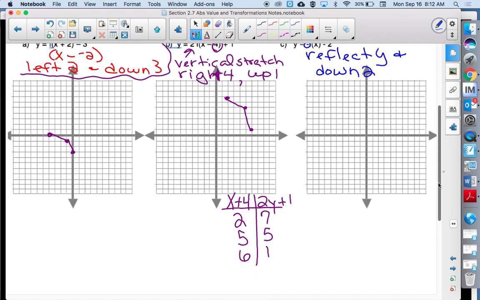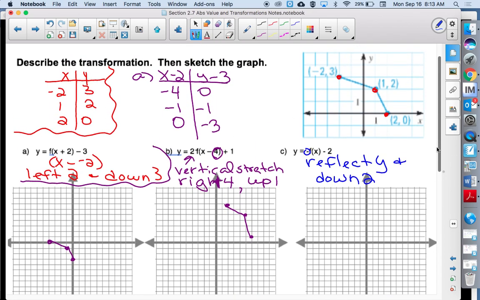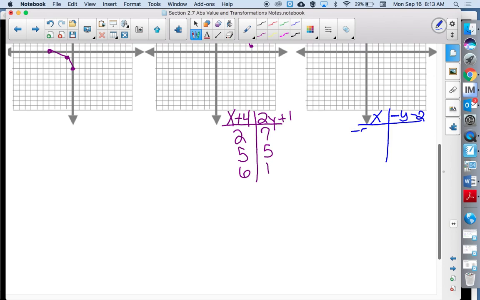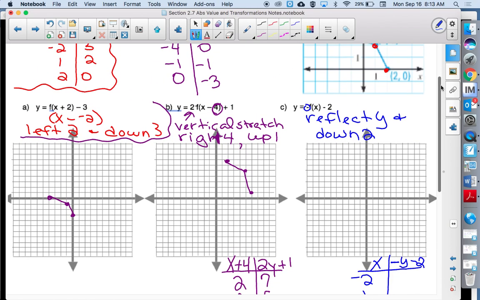Is anything happening with X, Sadie? No. Inside, it's just X by itself. So it just has a little X inside. That means X isn't changing. It's just going to stay as X. So in the T-chart, you just have an X there. We're reflecting Y, so that means Y is negative, and then it's also moving down too. So X stays the same, negative 2, 1, positive 2. Y is going to become negative, and then it also moves down too.